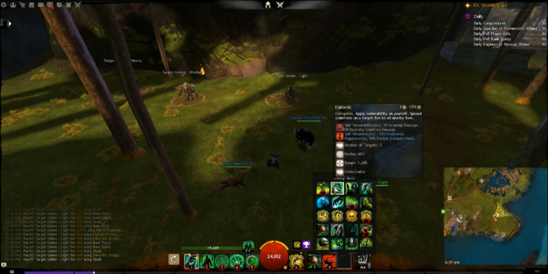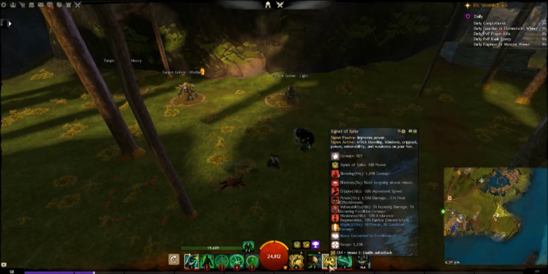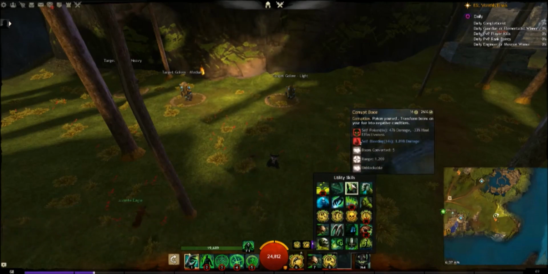And then this one applies vulnerability on yourself and spreads conditions on a target foe to nearby foes. So a really good combo you can do is apply Signet of Spite, which puts all these conditions on a foe, and instantly follow up with Epidemic, which spreads them all to nearby foes. And you can run Corrupt Boon, which converts 5 boons on your foe into conditions. It applies a lot of bleeding to yourself though, and poison, but still an unblockable 1200 range skill that goes through Aegis and everything, stability, yeah.